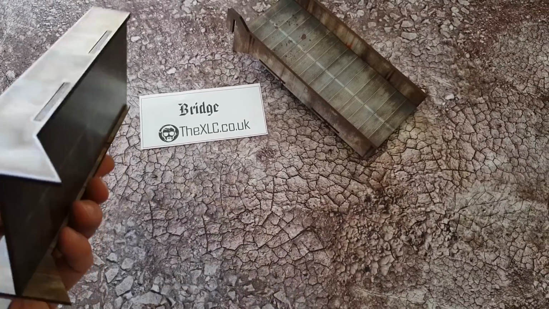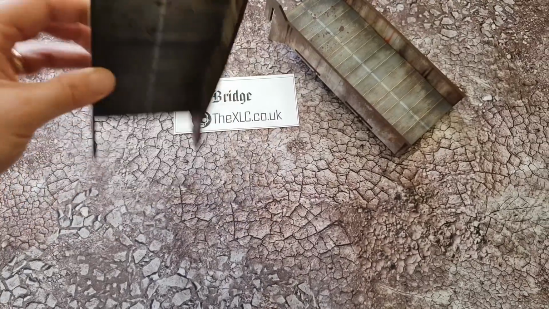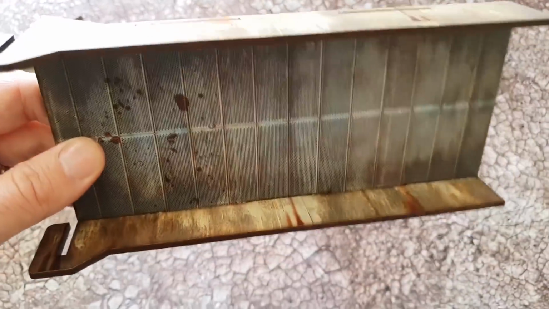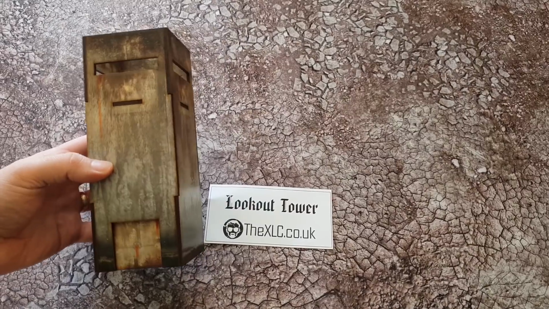So these are their bridges. They have little hook parts you can see there on the end, so you can hook them onto other buildings. Again, graphics really very pretty. There's lots of little blood spatters. Yeah, quite like this stuff so far. We've also built a lookout tower. And here it is. Here's the lookout tower.